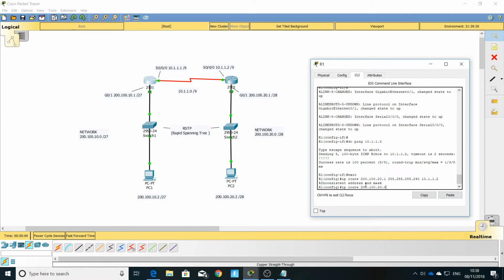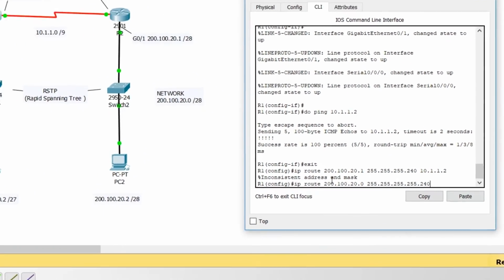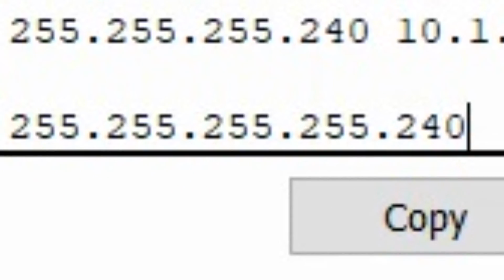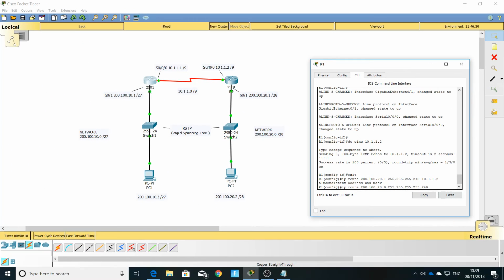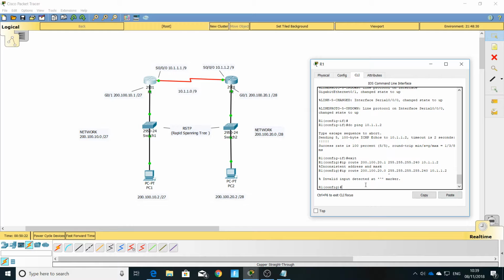You do the 0 because that's the network. You don't put the 1 in because that's for that interface. 255.255.255.240. Right? Wrong. 10.1.1.2.